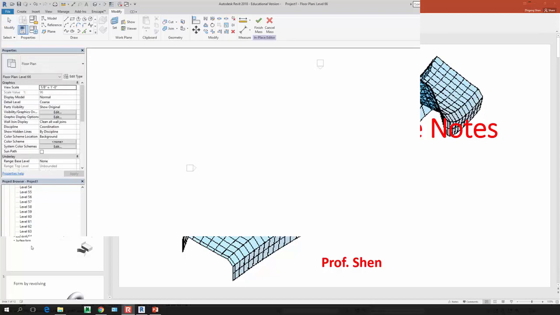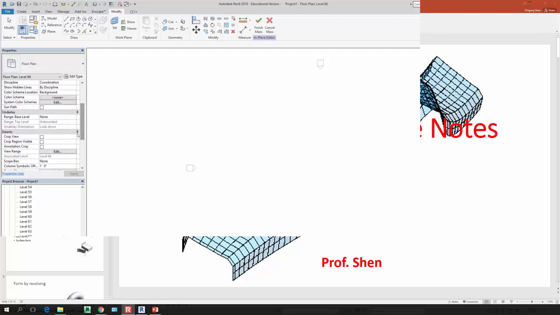All right? Let's keep moving to the 66th floor. On the 66th floor, again, we couldn't see that. Let's use underlay. Where's my underlay, right? Underlay should be what? 33, right? Level 33. So we can see where that is located. We see this diamond shape. Let's keep drawing another diamond. Go to line.